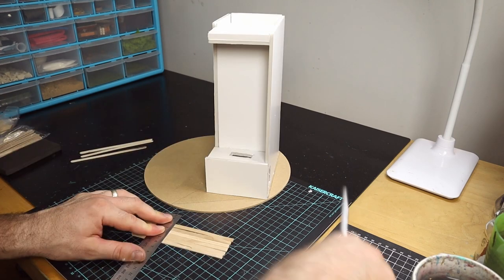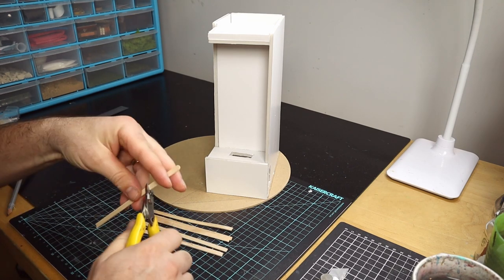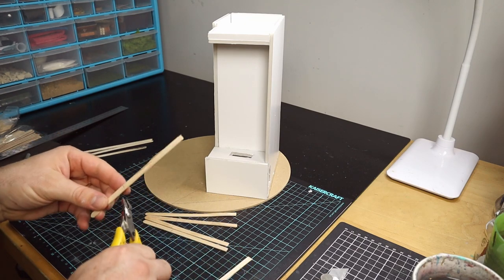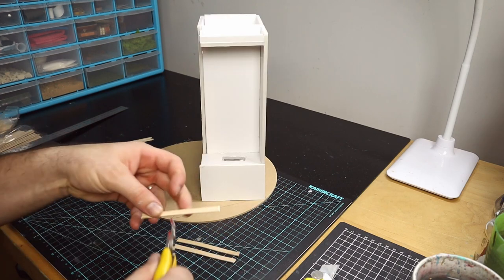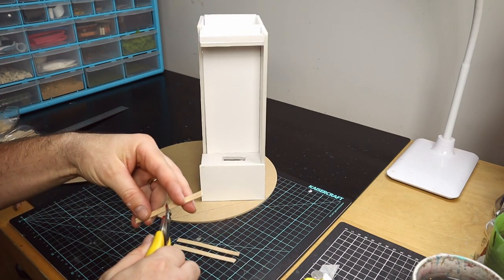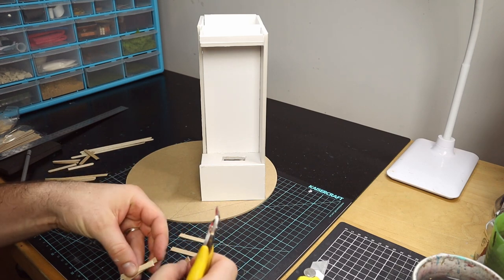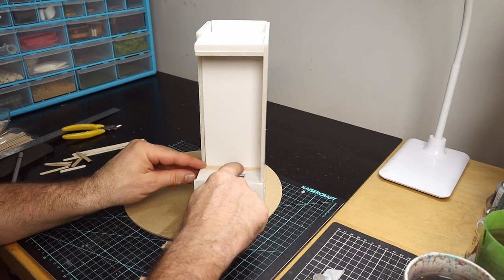Now, I'm thinking of doing some timber floors. So good thing to do here is use some popsicle sticks. Work out how many you need by just laying them out first, trim them down to size, and what I like to do is cut every second one in half so you've got that join line, and then when you lay them all out they're all offset from each other. Just adds that little bit of believability to it.